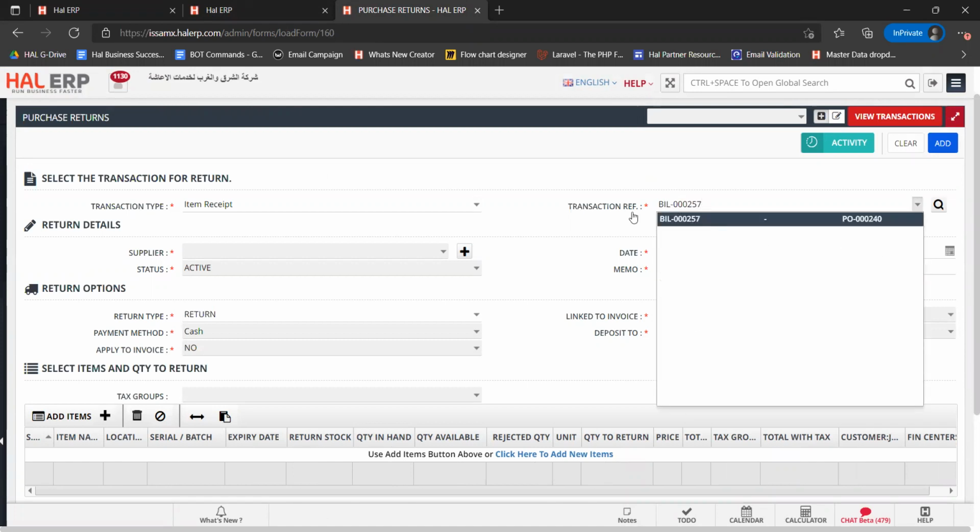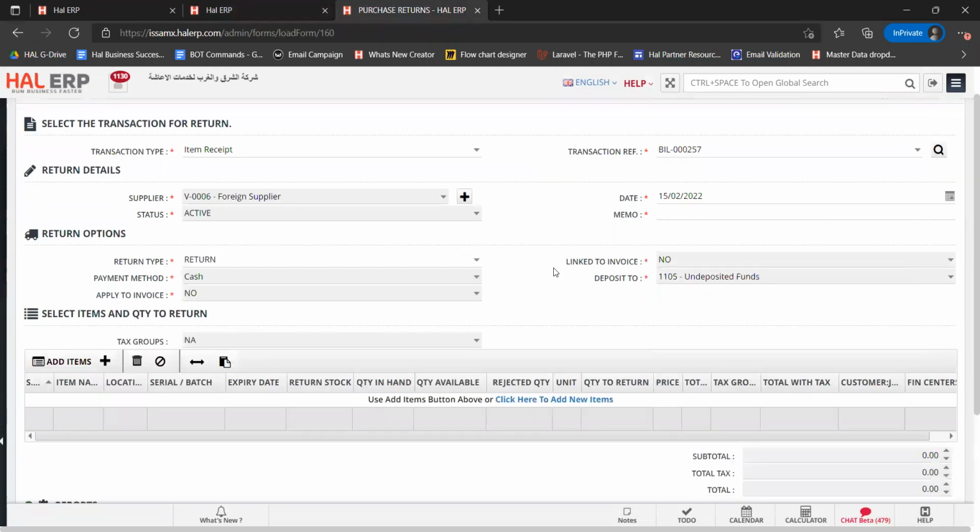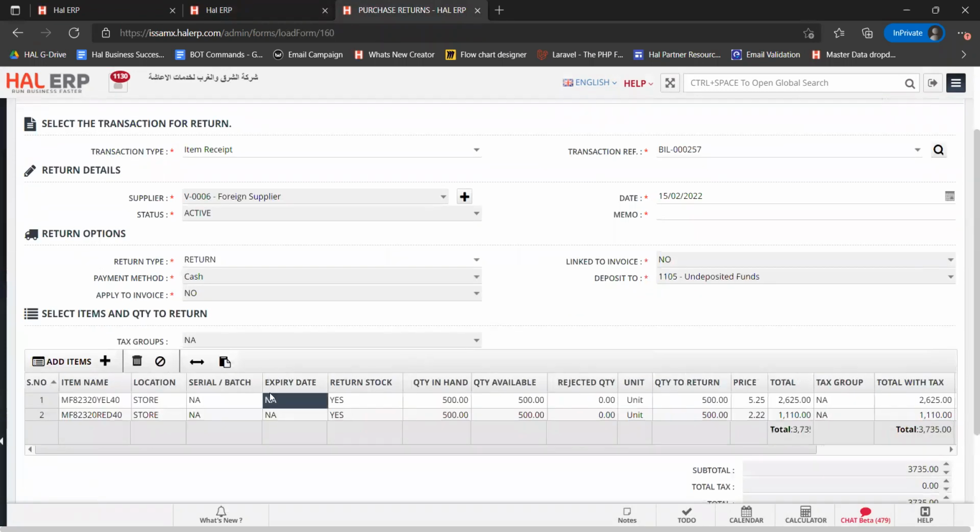As I said to you, you can return this only if the materials are not sold. Even after selling, if you have made a sales return, you will not be able to return in the purchase return. So now here you will see only one option, that is return, because you are reversing the stock. Nothing to do with the payables, because payables have already been reversed in the previous transaction.